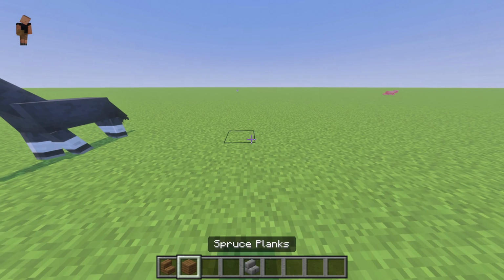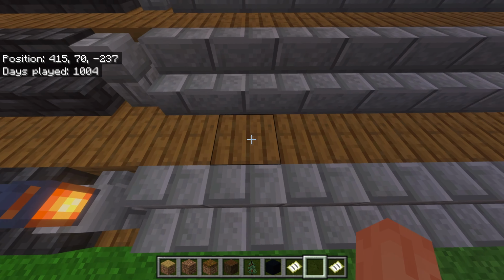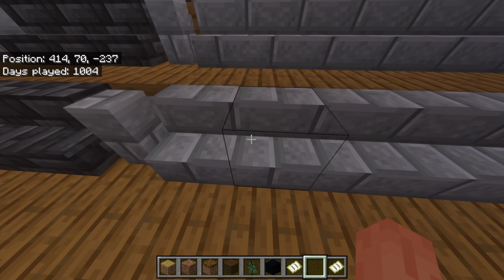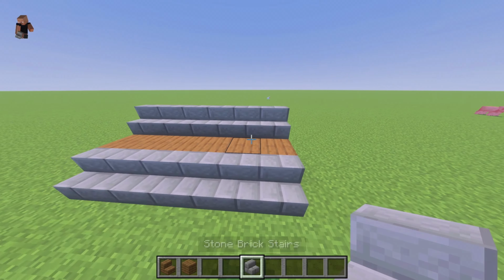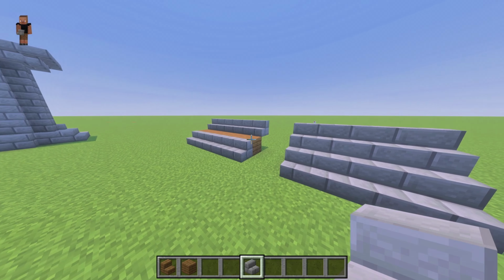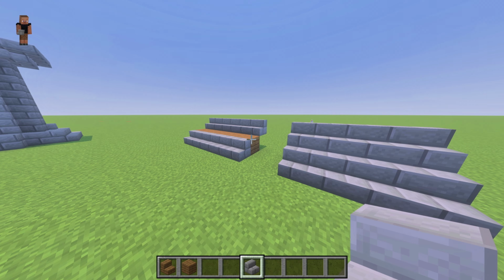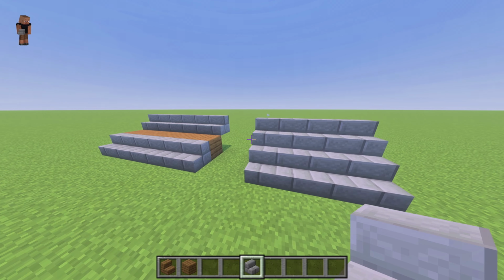The stadium stairs. So we used stone brick for the stairs, right? And what we ended up doing is we created walkways to kind of tier up the stands. Because nobody wants to... First of all, this looks a lot prettier than that, right? We've got a splash of color because of the wood. You can use whatever wood you think looks best or what you've used in your design. We chose spruce. It's a classic. Can't go wrong with spruce and stone brick.